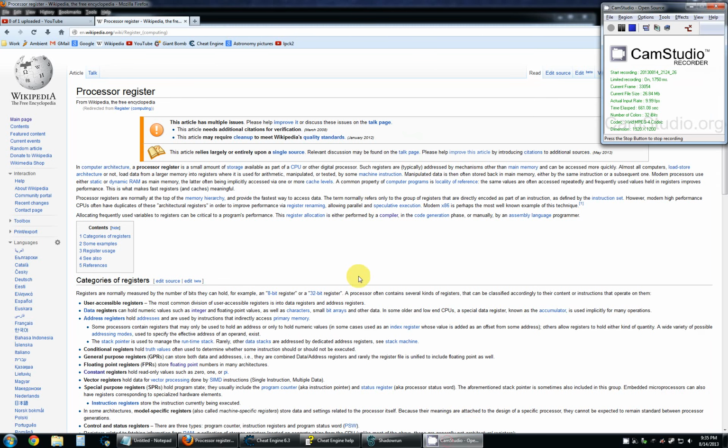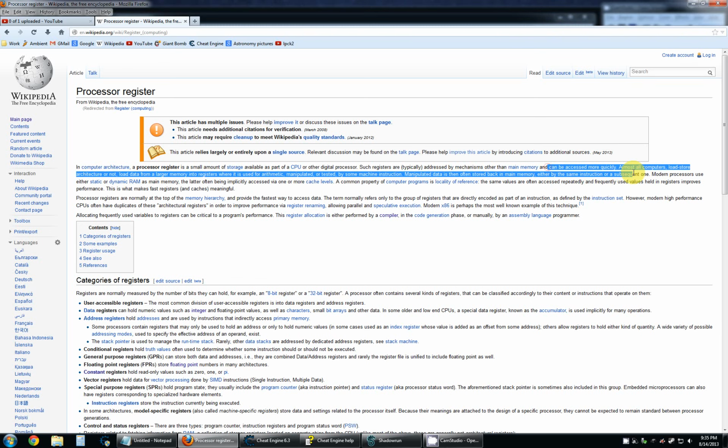All right. In computer architecture, a register is a small amount of storage available as part of a CPU or other digital processor. Such registers are typically addressed by mechanisms other than main memory, or absolute memory as we referred to it at the very beginning of the series, and can be accessed more quickly. That is the defining element of a register: register access is extremely fast, much faster than going into RAM.